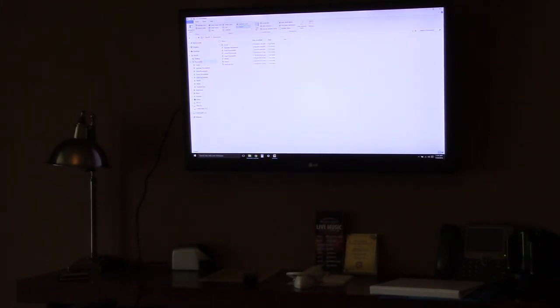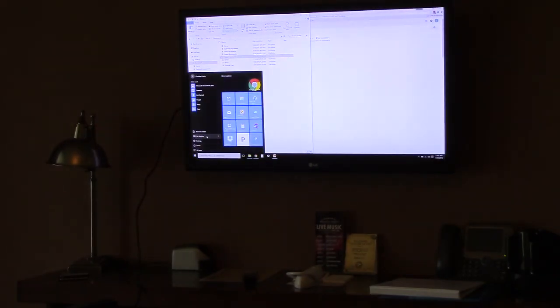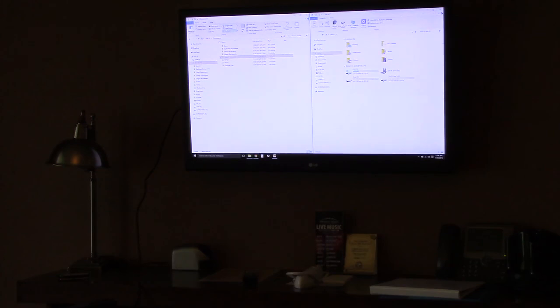Okay, so if we're in documents and we wanted to move this legal documents folder, I'm going to open a new This PC window, or File Explorer, and go into my external drive. I want to move stuff from here to there. If I move stuff from my main hard drive to this drive by clicking and dragging, it will copy. But if I move it from this hard drive to something else on this hard drive, it will move it, or cut it. So if you're going from one hard drive to another, it'll copy, but if you're going from the same hard drive to the same hard drive, it'll move it.